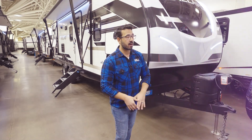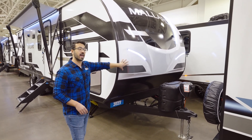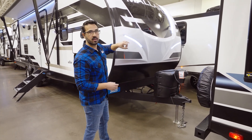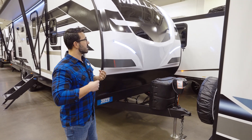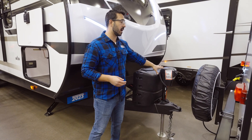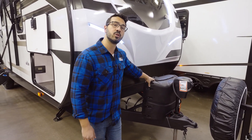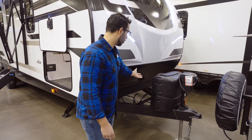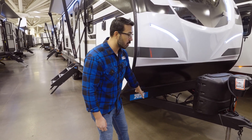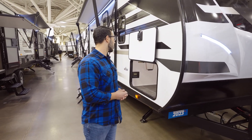On the outside of the Mallard M26, the first thing you'll notice is the gorgeous three-quarter front cap — very aggressive looking with LED lights laid in and that full windshield look up front, which gives you the aesthetic without the risk of additional leaks. Up front is a power tongue jack for easy connect and disconnect, and behind that are two 20-pound propane tanks with a cover. You also get a battery disconnect next to the rails and a fully enclosed, insulated, and heated underbelly for colder climates.